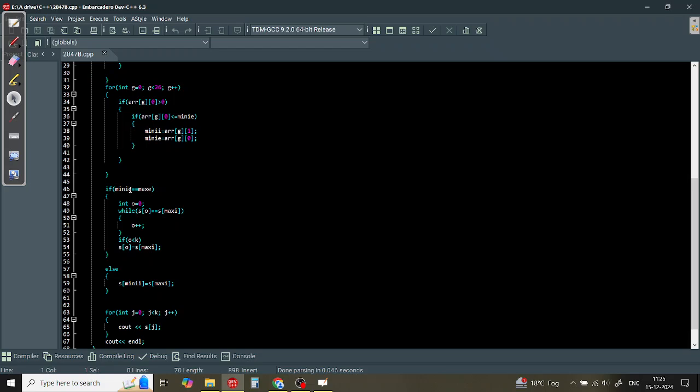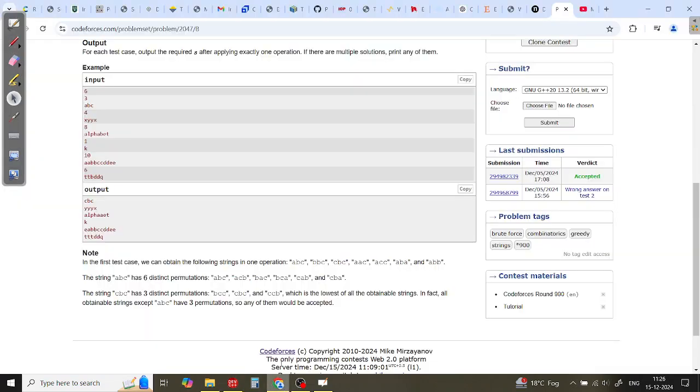Here, e represents the element. If the minimum count is equal to the maximum count, then I start from the zeroth index and search whether any element is not the same as the element present the maximum number of times in the whole string, and then I change that element to the maximum occurrence one. If the minimum count is not equal to the maximum count, then I just change the minimum index element with the maximum index. The equal case occurs when you have the same number of each element in the whole string, like in the second test case given.